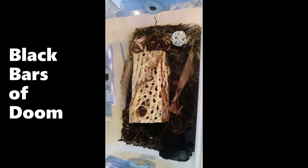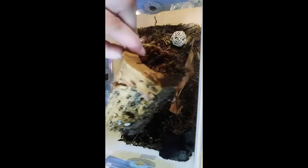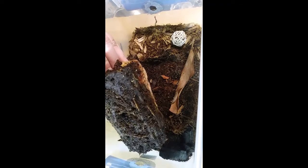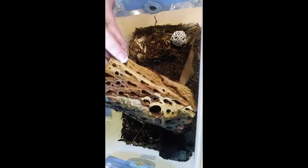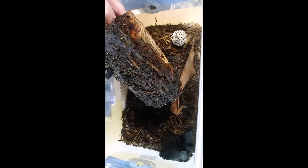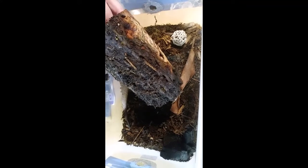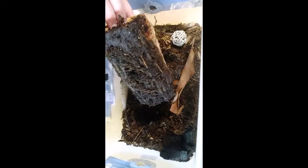Okay, so those are not eggs. Let's lift this back up and take another peek. Those are not eggs of an isopod — land isopods apparently carry their babies in a sack on their underbelly. So that must be fungus of some sort. Maybe. You know what I think that might be — I think that might be sphagnum moss that was trying to attach onto the wood.